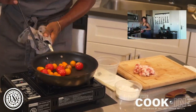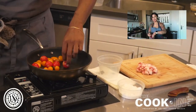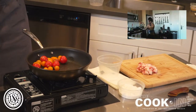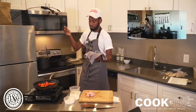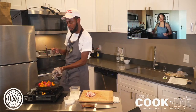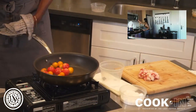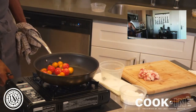All right. I have a little tomato leaf in here. Let's get that out. Okay, so I got the heat back up on high. We're gonna blister these. We can already see the skins are starting to change color. They're gonna start blistering and breaking. That's a good thing. We don't wanna cook them down too much. We wanna keep them almost raw in the middle, so that's why we're using super high heat. We're gonna keep moving them around. Should make a lot of smoke. Might spit a little bit at you once they start breaking. Don't be scared. Let them do their thing.